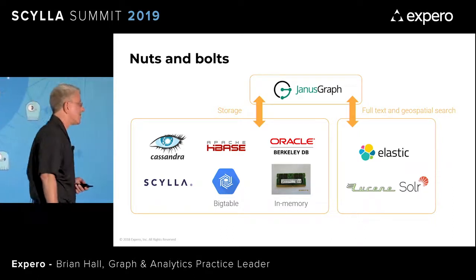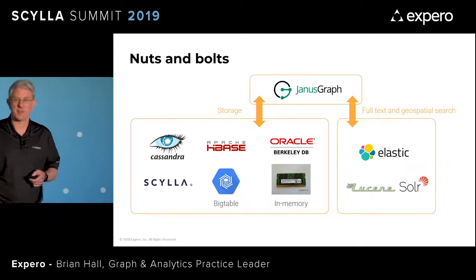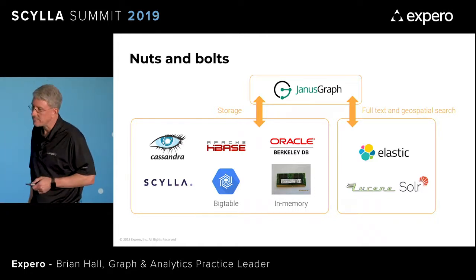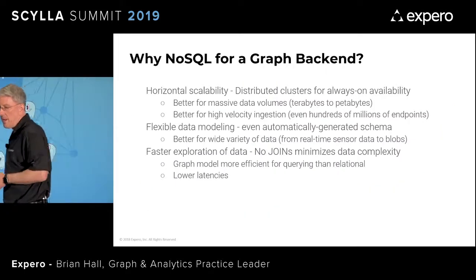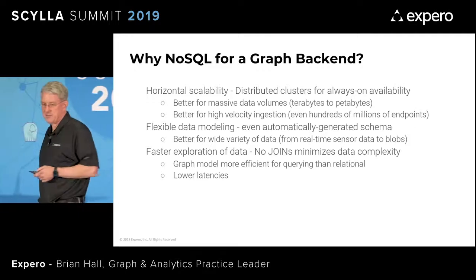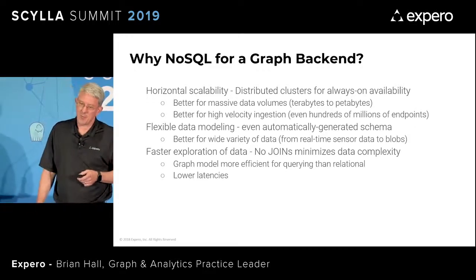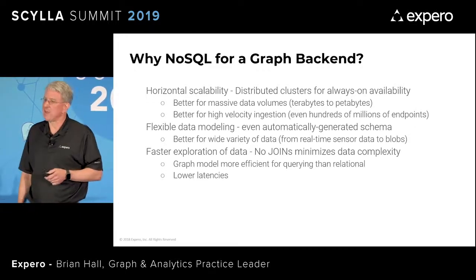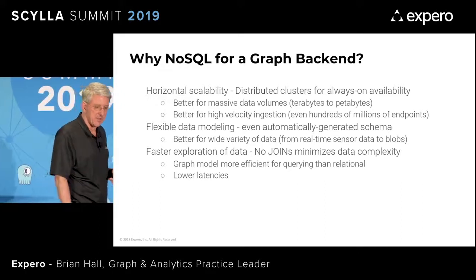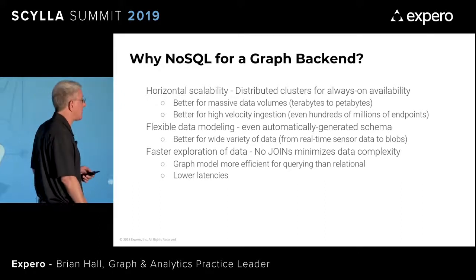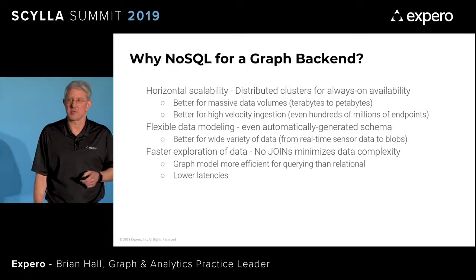We frequently see it used with Elastic, but you don't have to use it with Elastic. And then to wrap up, why are we using NoSQL for this backend? You have horizontal scalability, the data modeling, and the fast exploration of joins.